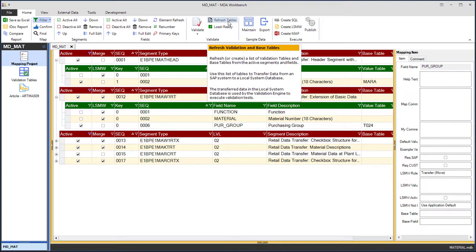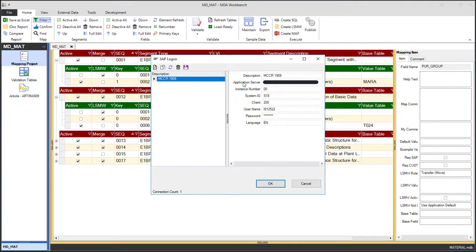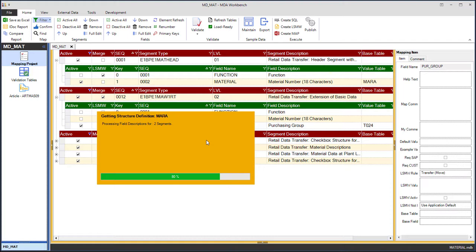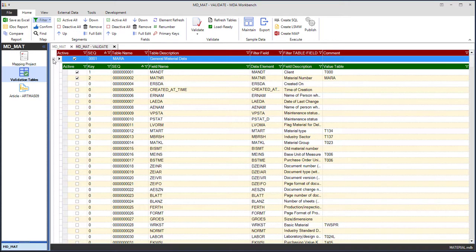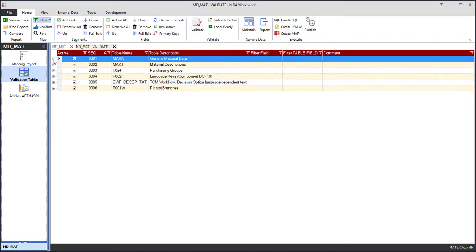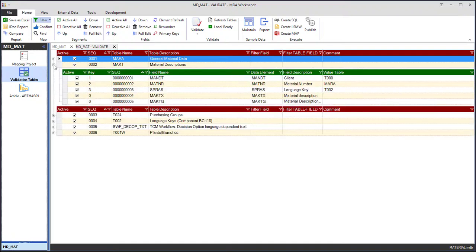Now let's get some context. Click the Refresh Tables button in the Validation menu group to download the definitions of relevant value tables. Check each value table definition and select fields as needed, such as descriptions.